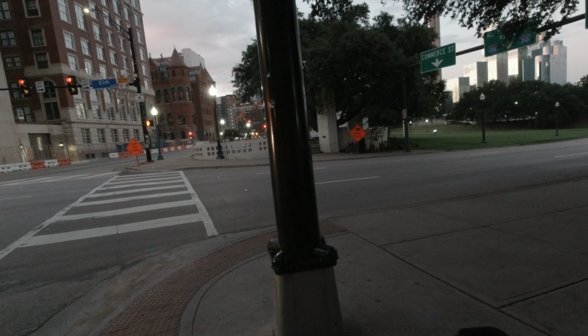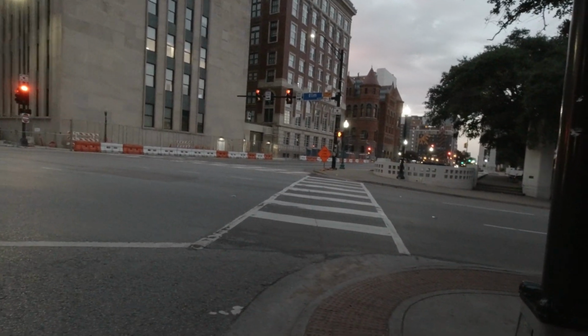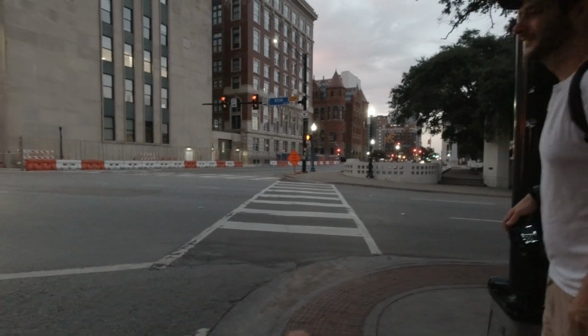I didn't get any of it. I mean, you almost spun out into barriers there, so. I didn't see it. Maybe, oh, you know what? Maybe my camera caught it.